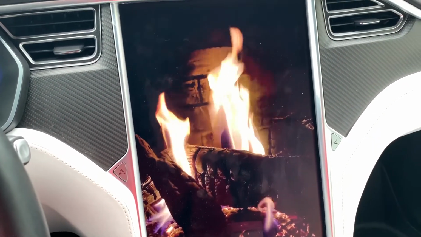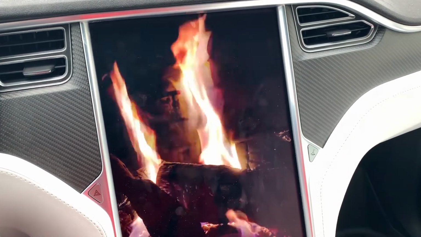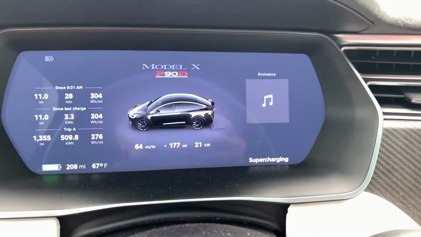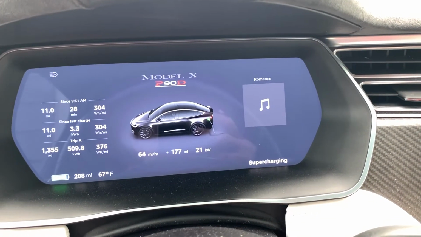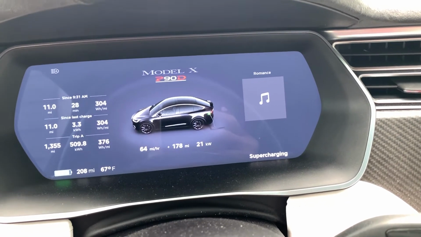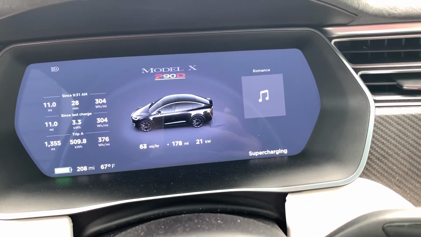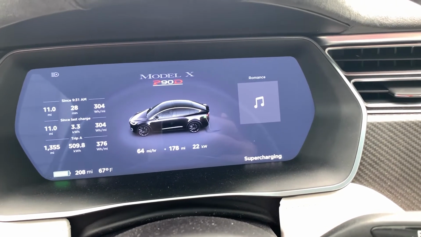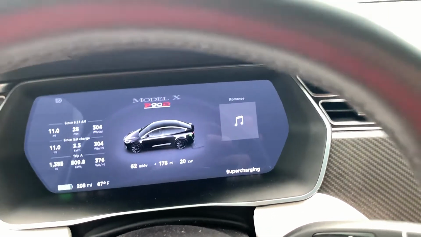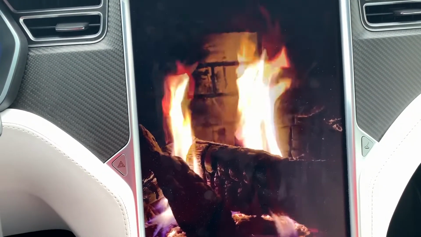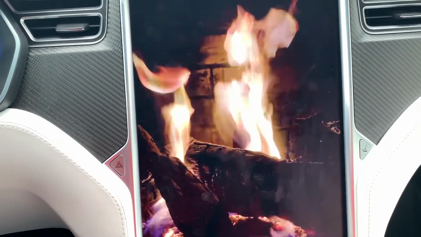This is pretty interesting too. You press that, and supposedly I think it turns the heater on. Like, I don't want heat right now, but you get a fire. And then the other thing that's kind of cool is eventually it'll say, music-wise, romance. And I know the last time I put this on, it started playing some Marvin Gaye. So I'm not sure if that's what always happens. But that's one of those little things, the Easter eggs that Tesla has put in here.